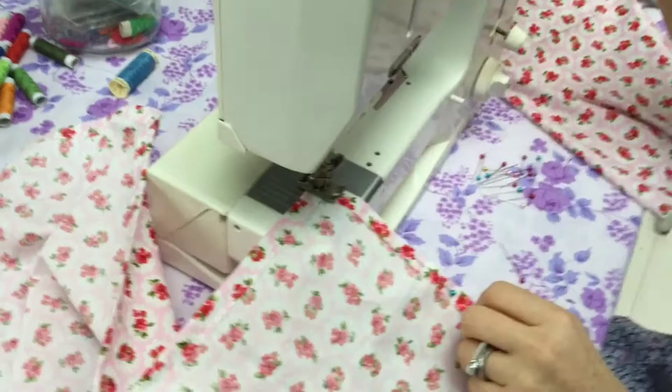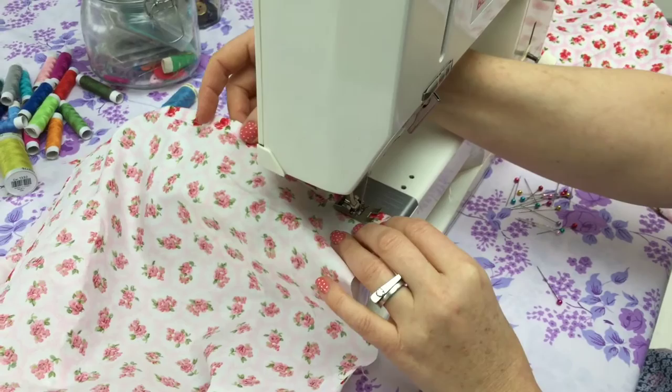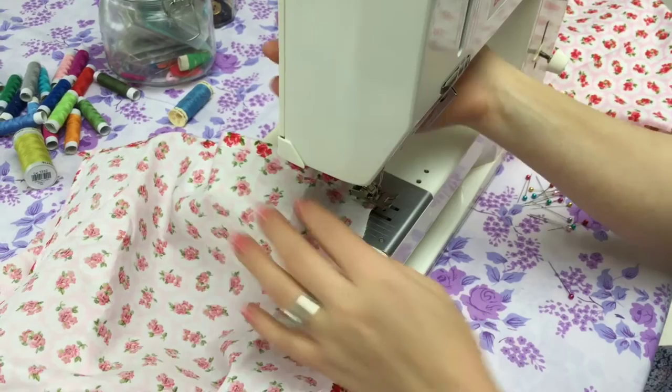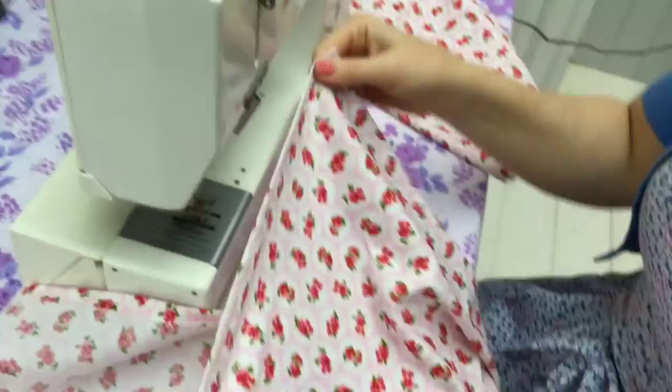Okay, and we're nearly there. Just coming to the end to get the last pin. And just right at the end, I like to reverse the stitching back a little bit. And we're done. So lift up the foot pedal again. And then I have this little cutter here at the side that I can cut the thread with, which is really handy. And I'll trim that down in a second. But there we have our fabric turned under.